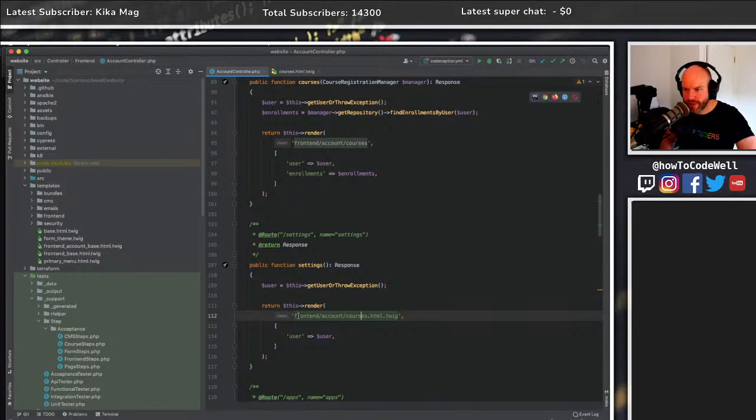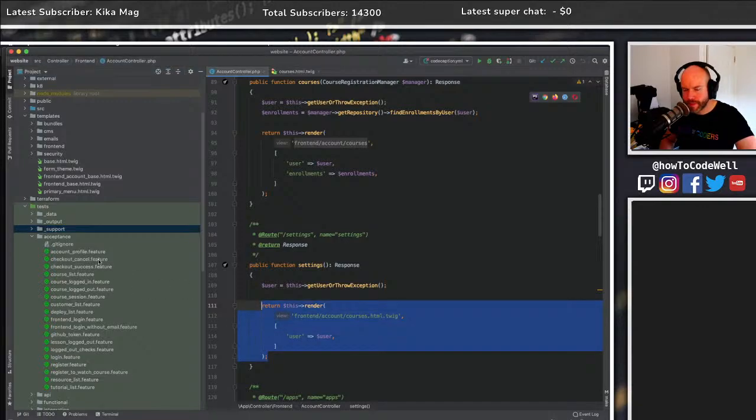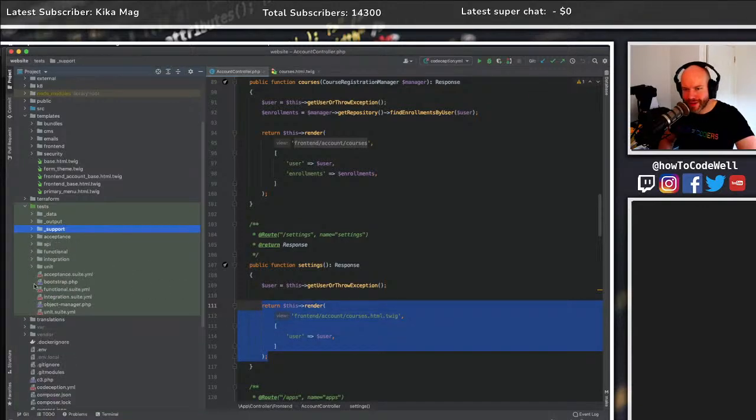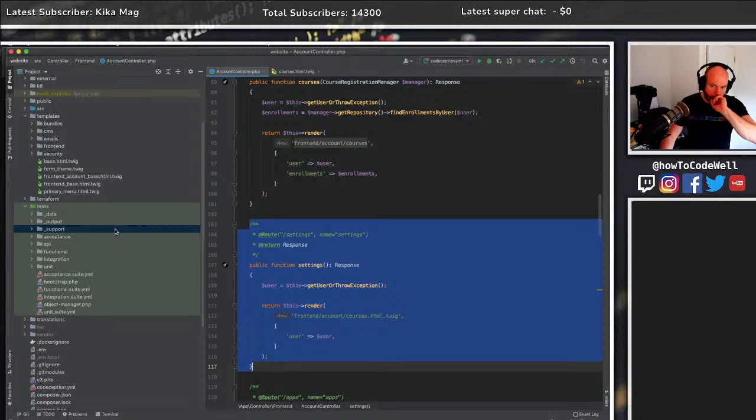But my question is, why are we going to here? Why is that? I think I created the settings page, and I reckon I had a plan as to what I wanted to do with it, and I just put this in as a dummy. Now I can't remember what it was that I wanted to do. So I've got a feeling this is dead code.